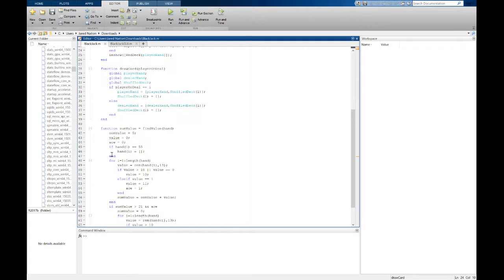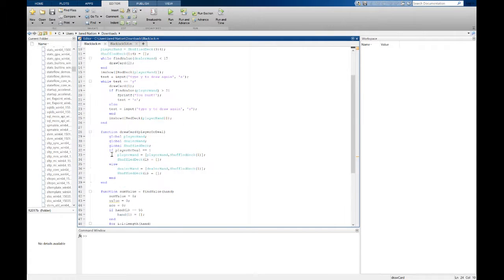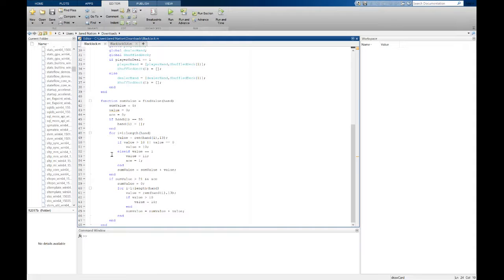After that, I needed to find a way to find the value of a card, because you couldn't just check the value of a 36 because that's not a card number. I ended up using a remainder to find what the remainder of it was and use that remainder. So that was right here. Use the remainder to check the function, and then also check to see if it was a face card. If it was a face card, set its value to 10. And if the remainder was a 1, so it would be an ace, I would set it to 11, and I made a flag variable to notify that there was an ace present.